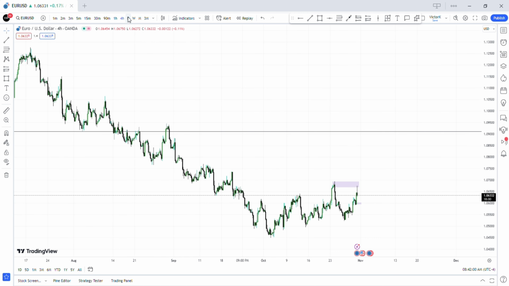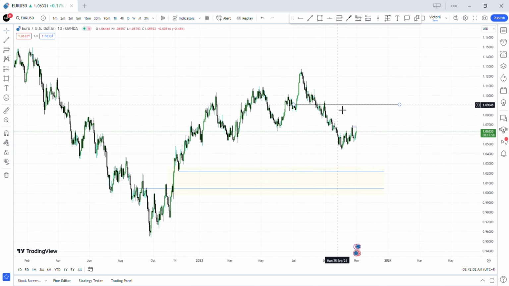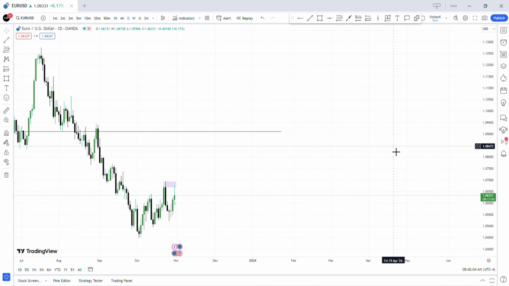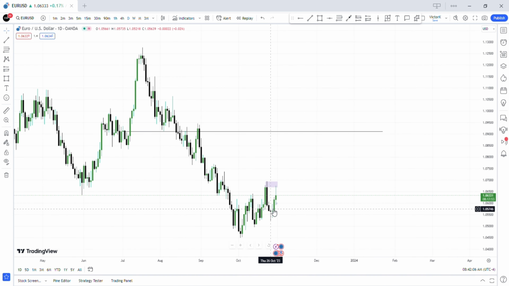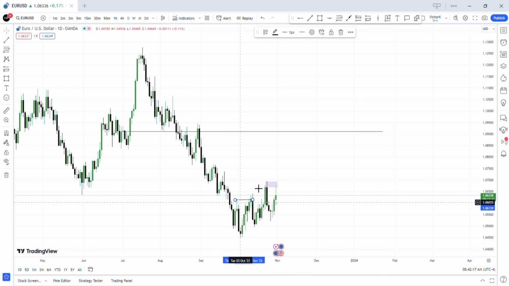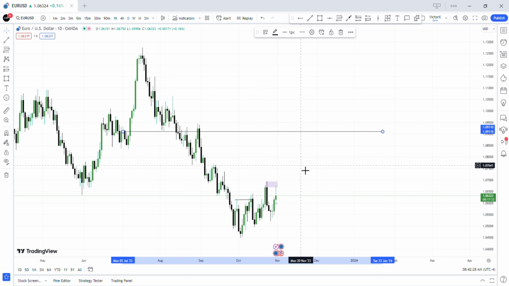Let me go back to the daily chart so that we can do our normal top-down analysis. You can see EURUSD making successive highs after the breaking market structure that I pointed out last week. This is the breaking market structure right here, and now we're pushing higher. We're still going to take this high, that's what I believe, and then I am targeting this place as a distant objective in the next couple of weeks.